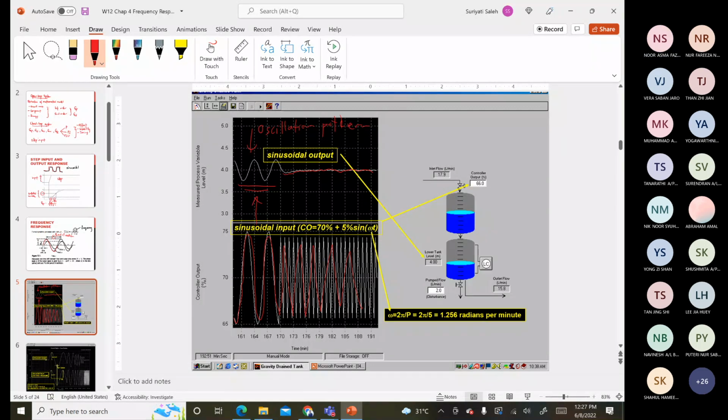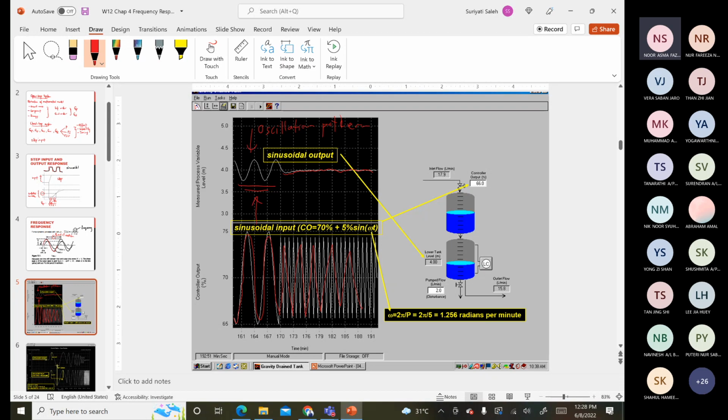For example, we cannot maintain the level at 4 meter all the time. Sometimes you need to have a deviation. Maybe the value 4.01, 3.95, 3.98, 4.05. It's like that. You cannot maintain at 4 meter all the time. It is impossible in the real process. Of course, in the simulation, you can do that. But in the real chemical industry, it is rather impossible to fix at one value. That's why, in this case, when we try to use the sinusoidal input, it can provide a good response.